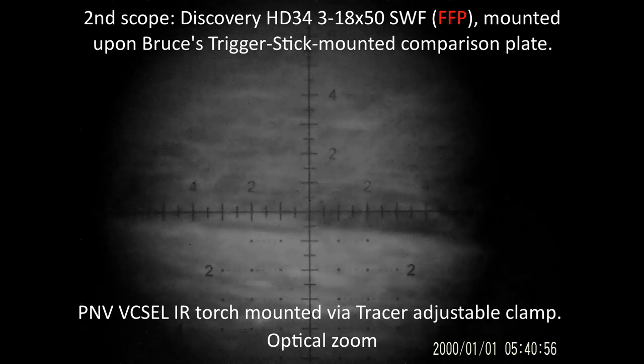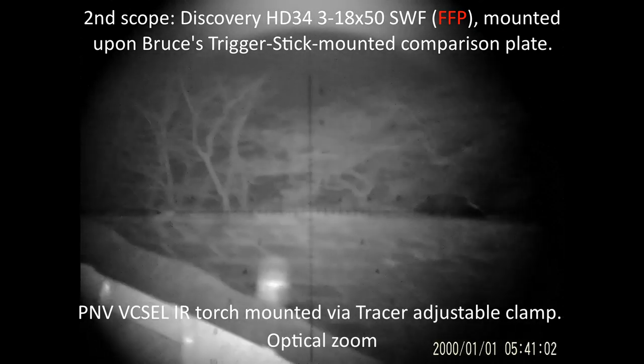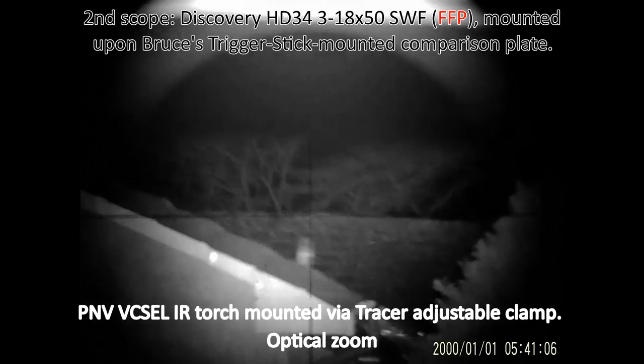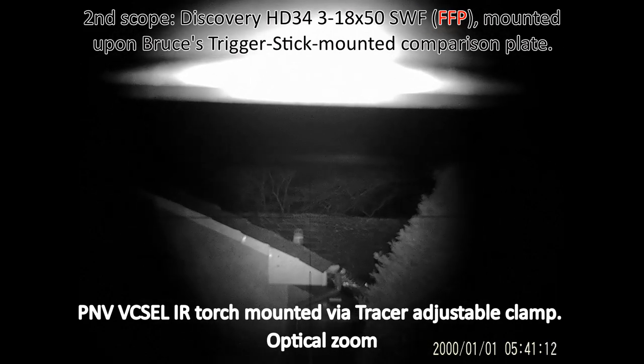Okay, Bruce, if you could back off the zoom, please. And as he backs off the zoom, we're getting some light from above, which is basically IR light reflecting off the underside of the raised garage door. And there we have it, backed off.